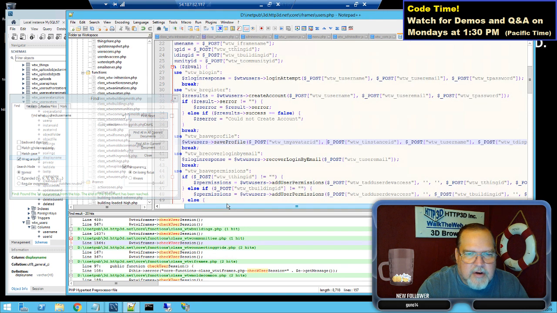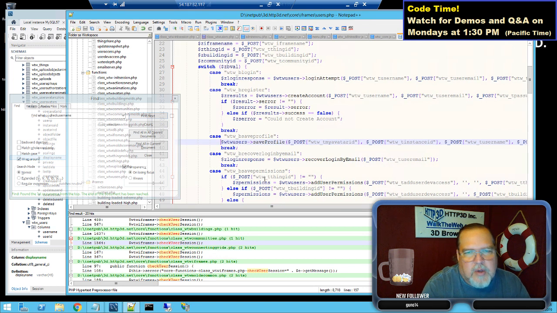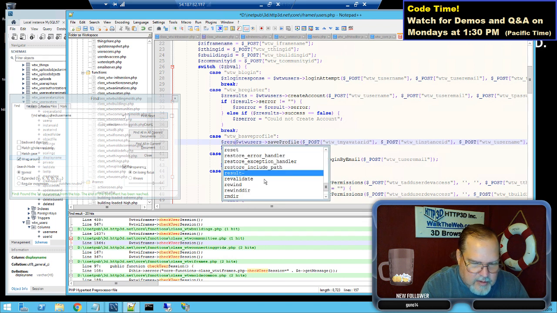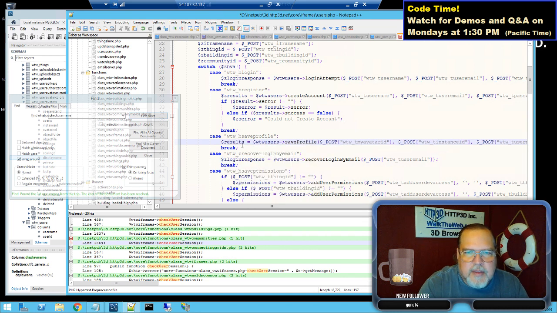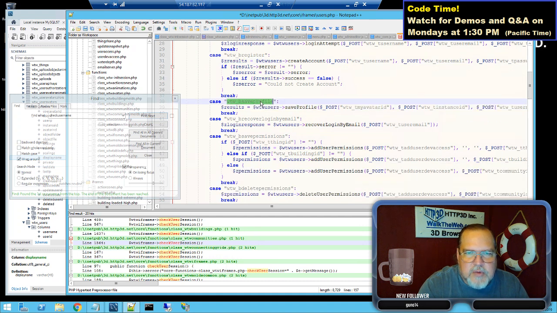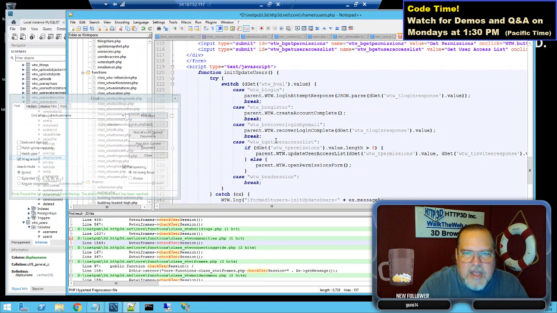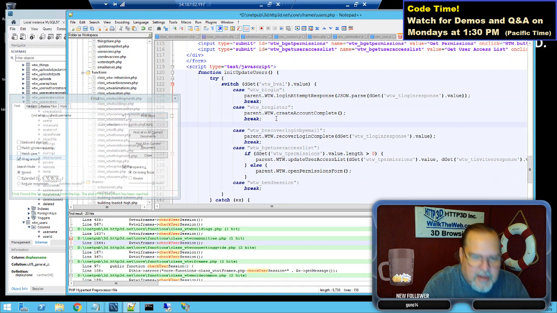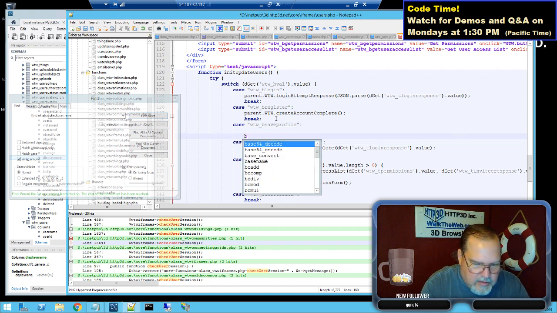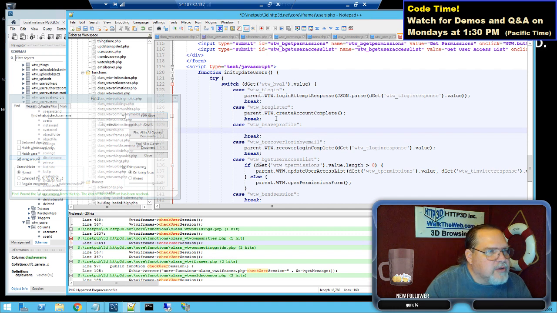Let's go back to here and let's collect the response, which is going to be results equal, notice that's results there. So results on this one, we're going to give people feedback. So now we need to take this. We're going to add something here. Case this. And now full loop. Boy, we're going through a full loop on this one. We're almost there. Save profile.